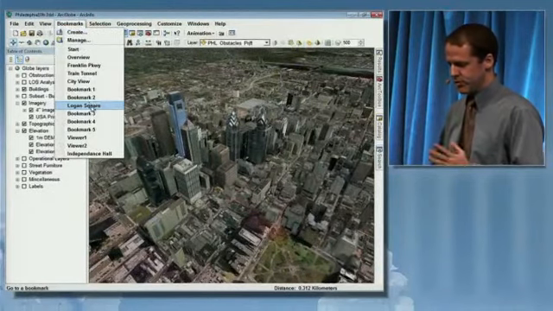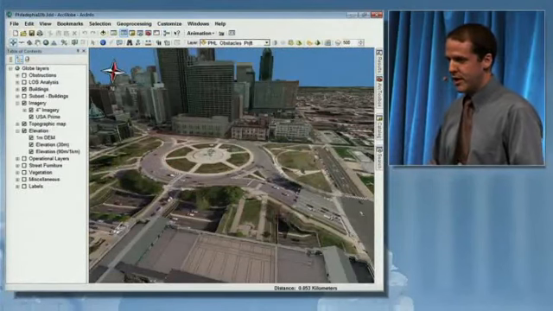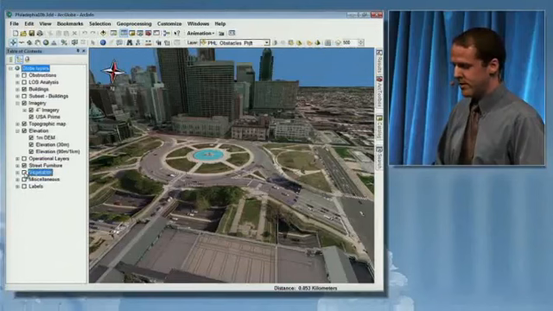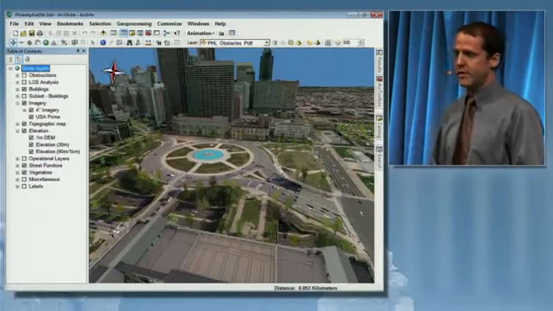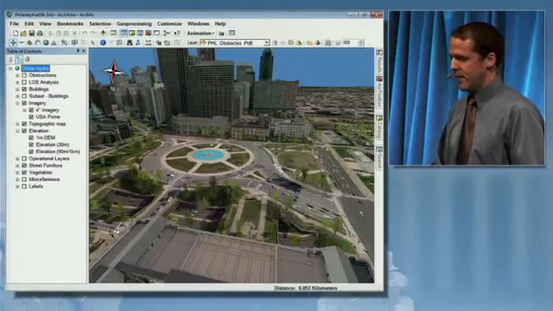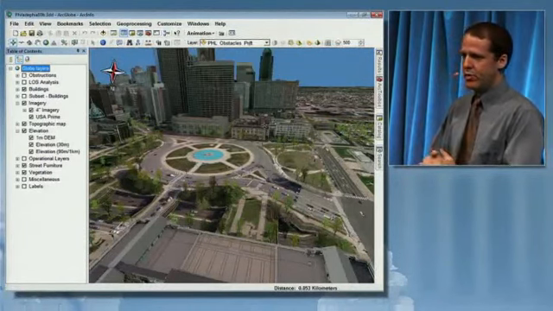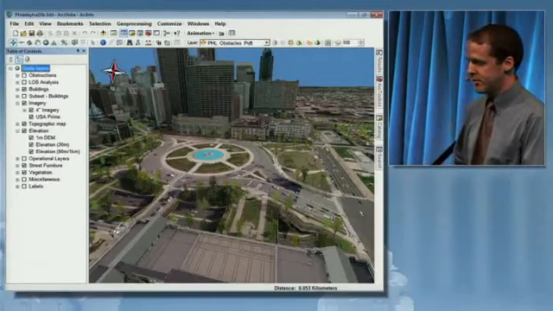Now we're going to just move on over to Logan Square real quick and have a look at other GIS layers that we want to bring into our virtual city, like street furniture and vegetation. Now these are GIS layers just like the buildings and can be used in analysis. A sample of this data and the workflows that are used to maintain and update the data will be made available as the virtual city template on our resource center.